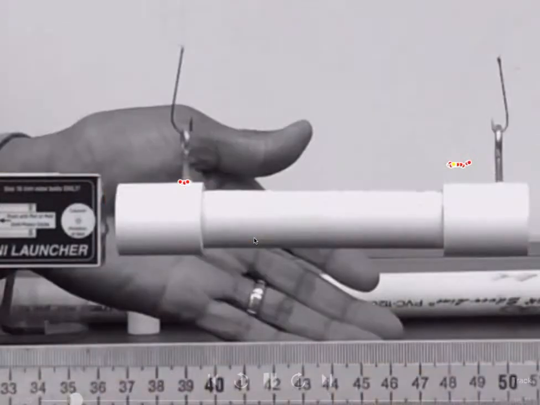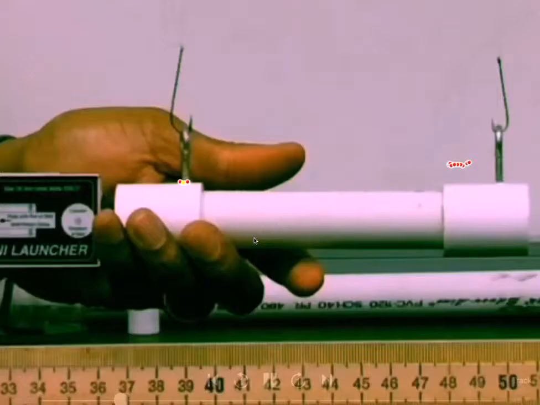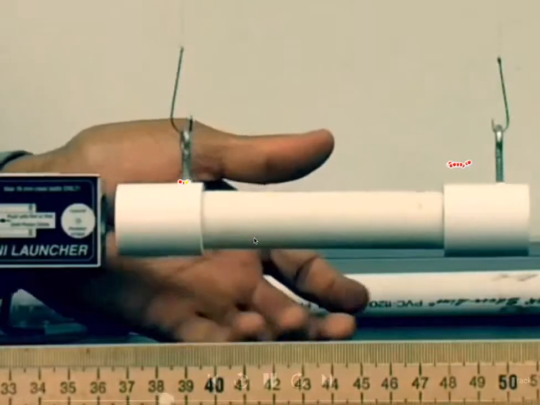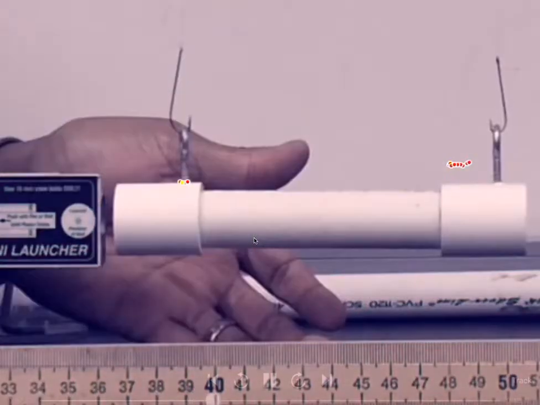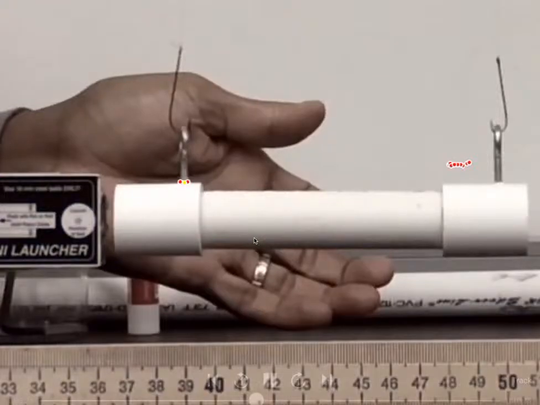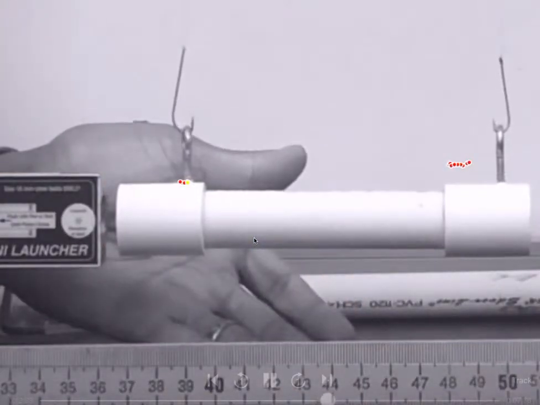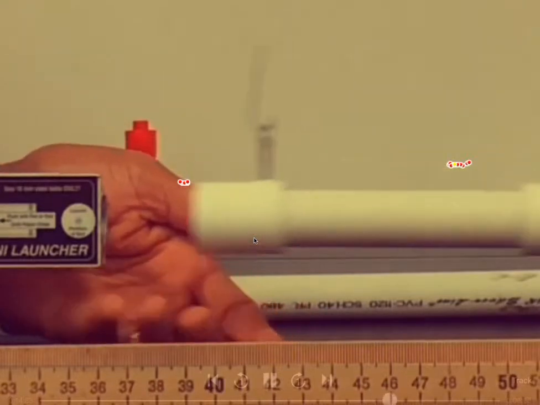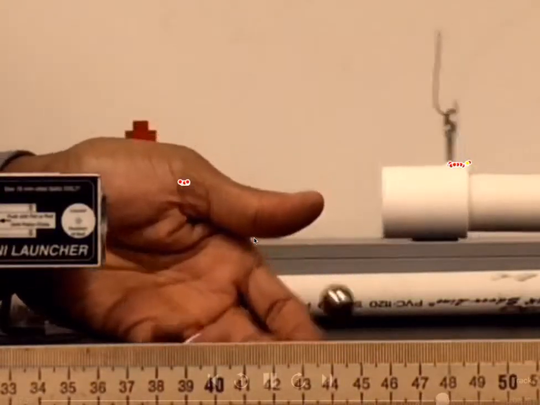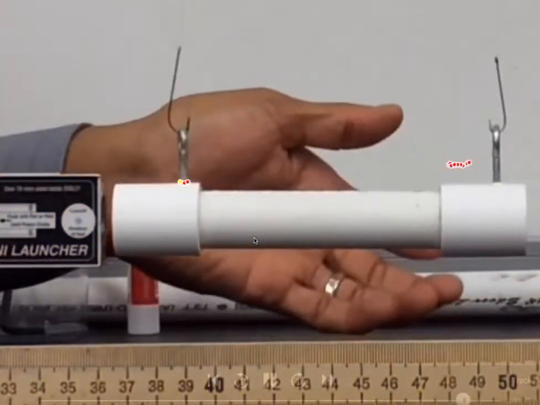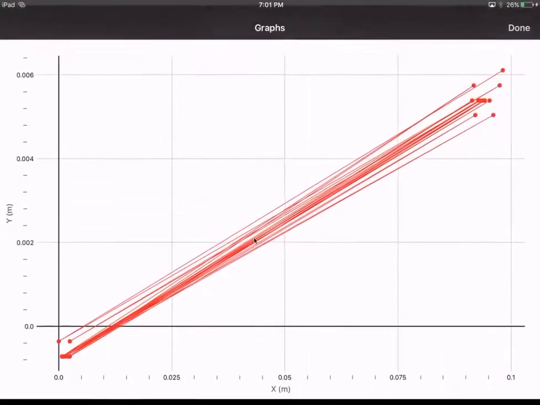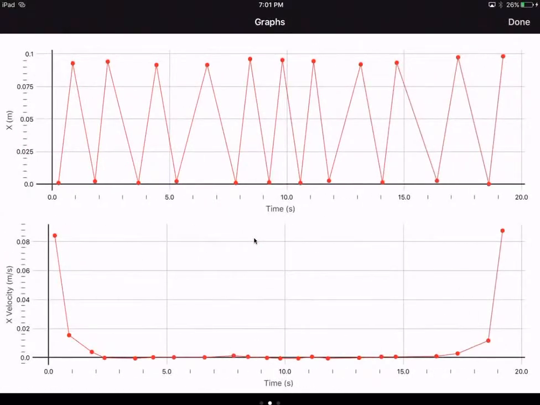So if I just let this play, you would see the same thing. So that's black and white for a different set of data, and then I'm changing the color for different sets of data. And that's all you really have to do. And you'll notice that the video is very short. Once this video is done, I'm going to show you my graph here. And this is what I have.